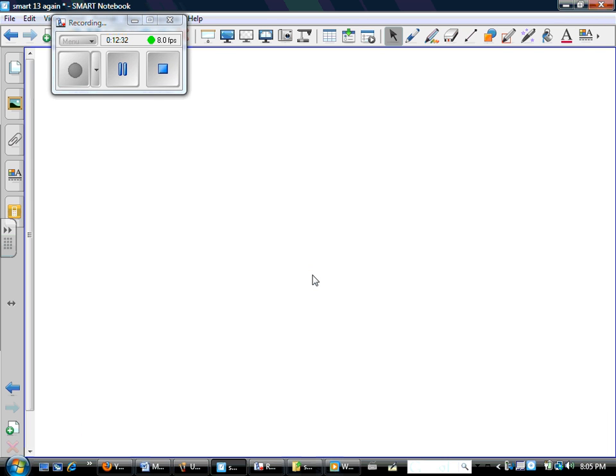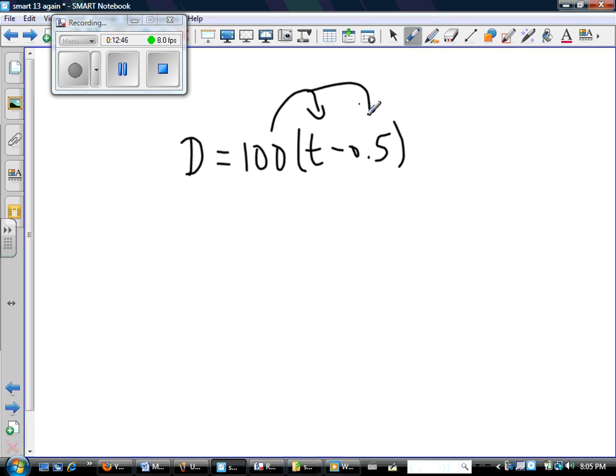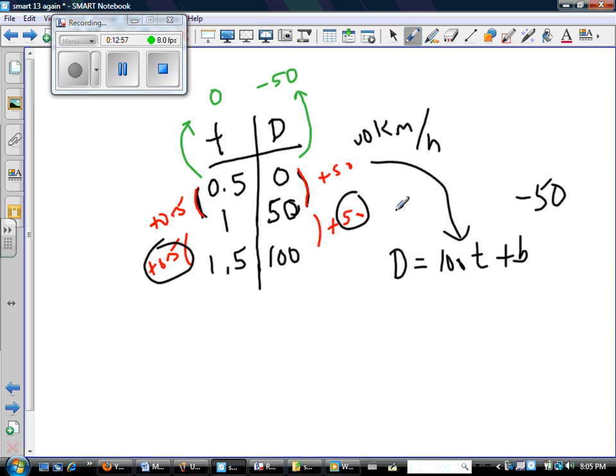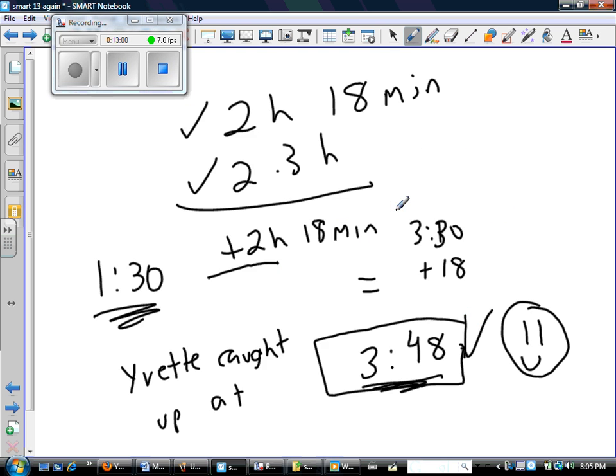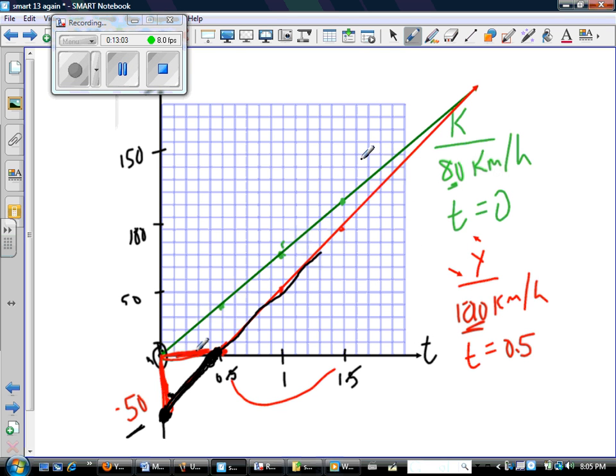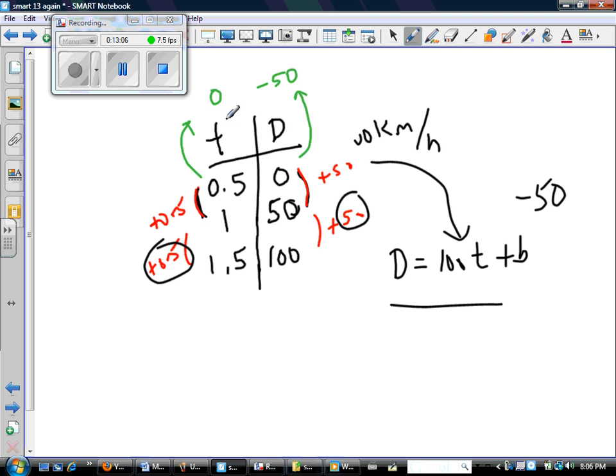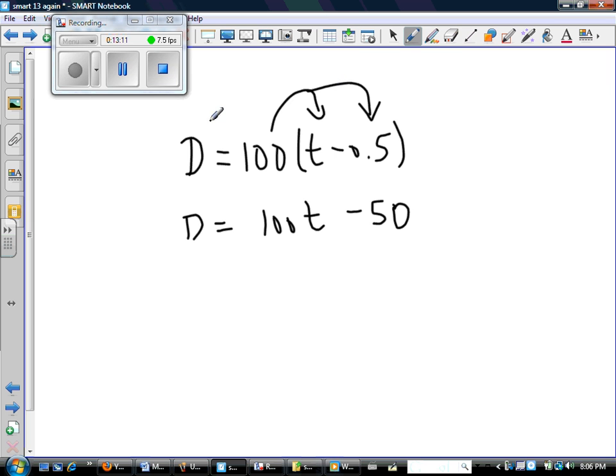Now, again, don't worry if it doesn't make sense. It will in grade 11, I hope. But I just want to show you, if you're still with me and you haven't shut this off thinking I'm not ready, watch what happens. If I expand that 100 multiplication, I get 100t minus 50. And that's the equation we had already got here and here and in the original question. Boy, there's a lot more to math than you think, right?